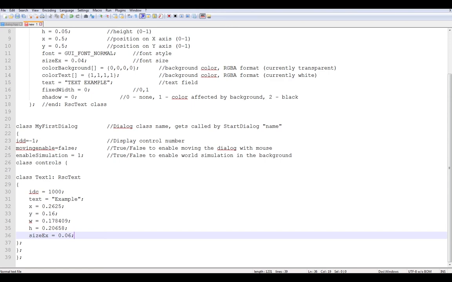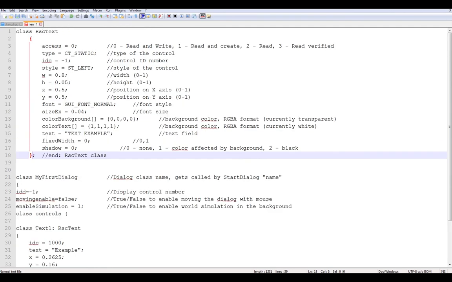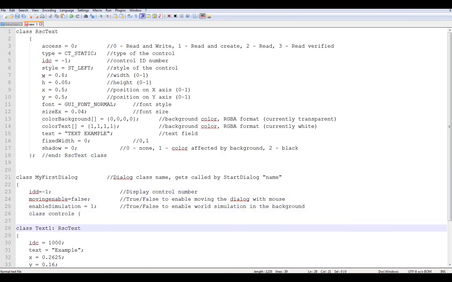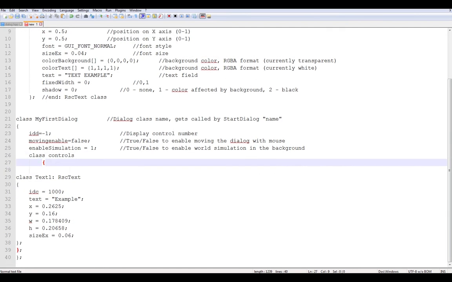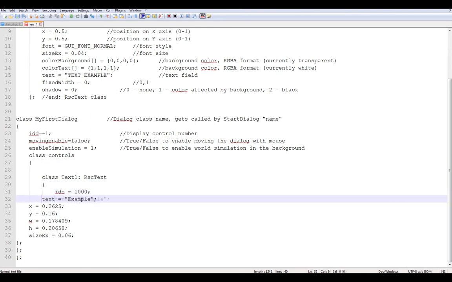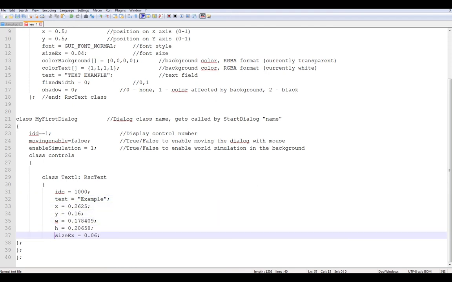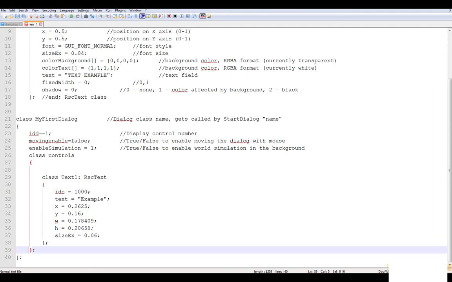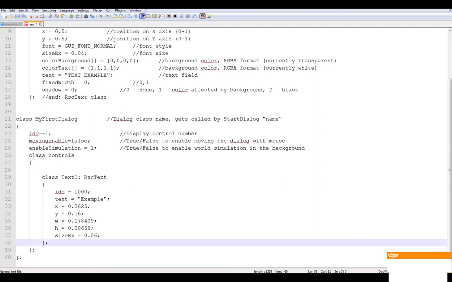There is one more thing I would like to tell you about, and that's curly brackets. I really, really recommend you to get a text editor that is capable of highlighting curly brackets, because they are used to mark the start and end of code segments. So when making a dialog, you want to define a class for the dialog, then you put down one pair of brackets, write some basic definitions for the dialog and make another class of controls. Put down another pair of brackets because you need to define the controls section of the dialog. But each of those controls is a class, and you will need another pair of brackets for each of those controls. And now comes the fun time, because you need to make sure all the control classes are within the class controls, and all the class controls is within the dialog class, so that the game knows how these things are related.